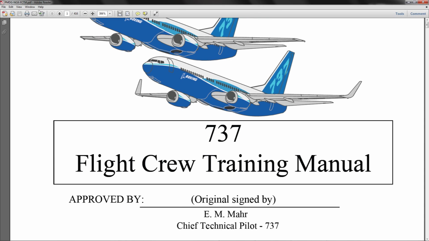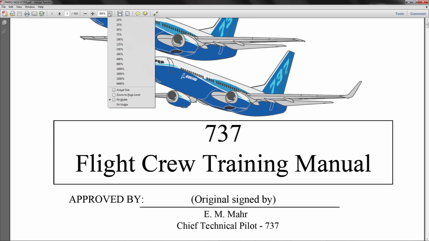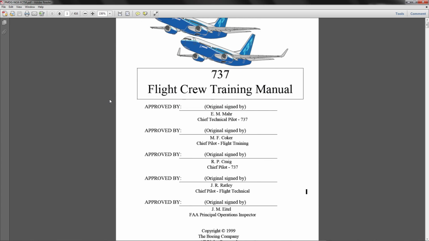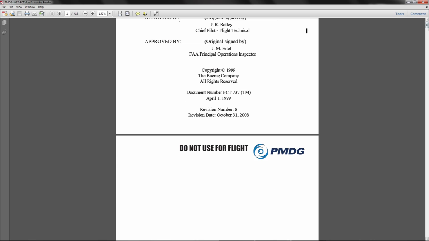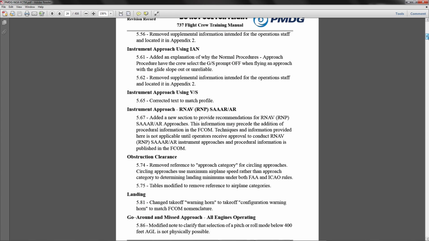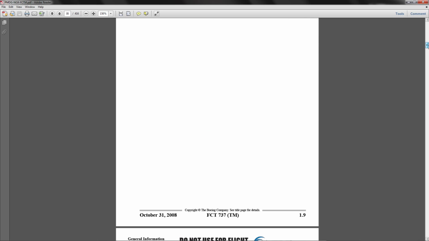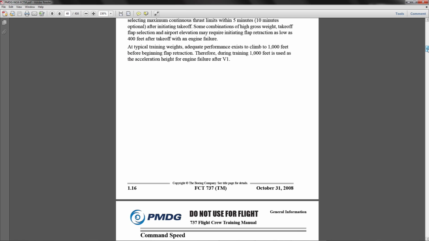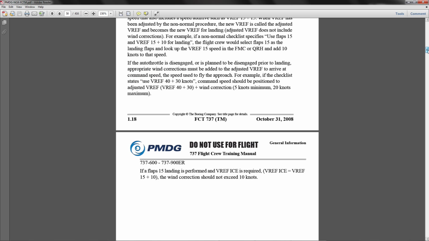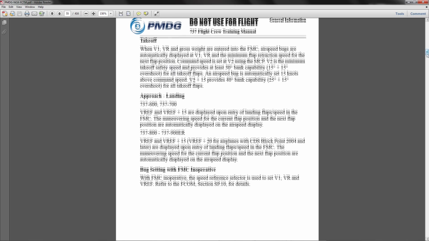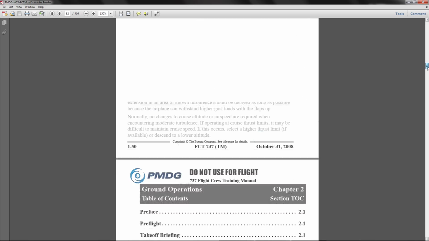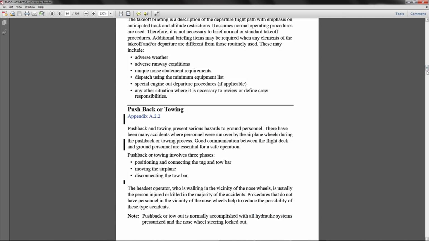Next is obviously the flight crew training manual, and it looks like it was pulled directly from Boeing, as it is holding the names of their chief pilots, chief flight trainers, and the FAA's own principal operations inspector. It's basically going to go through all kinds of overall training for this type of aircraft. Obviously, pilots are pilots, and ATPs usually long before they touch the controls of something this large. But of course, every aircraft is unique, and you will have to be familiarized and orientated to fly this aircraft. This is just one of those tools that the airlines will use.